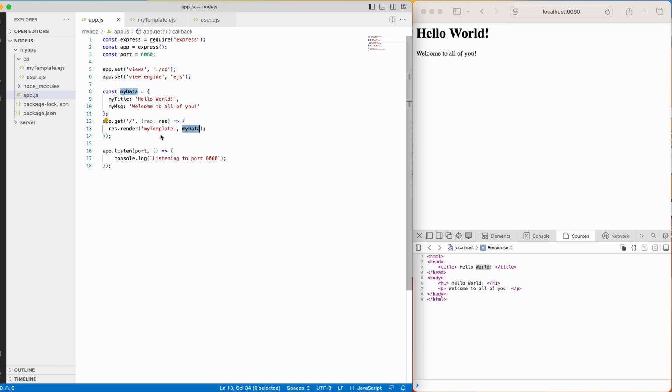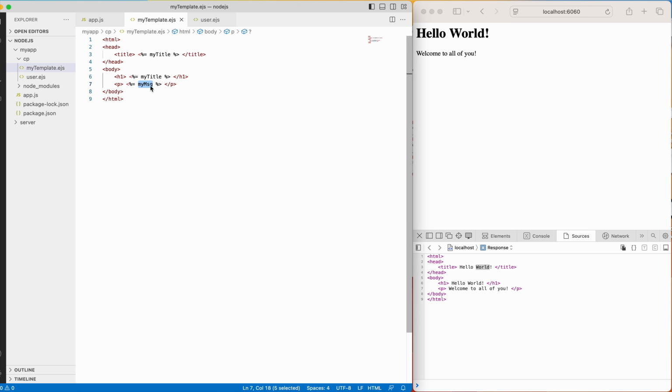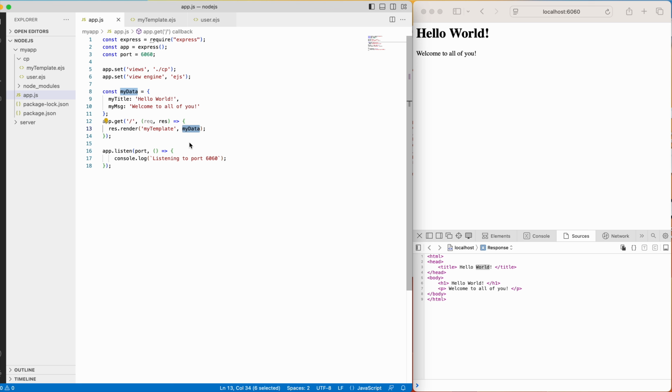So first of all my template will be parsed by the EJS runtime environment with my data. What will happen is that mytemplate.ejs will get the value for my title and my MSG that we have passed here, and in this way our output is like this.